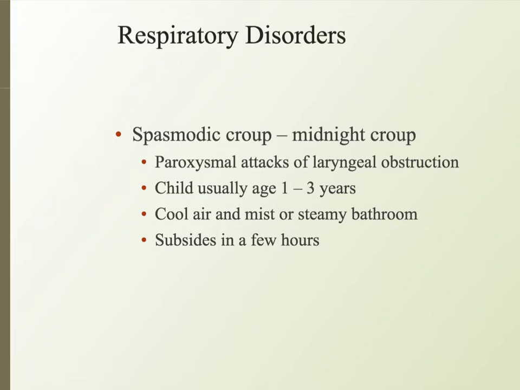This is something that is sudden. It's paroxysmal attacks of laryngeal obstruction. A very sudden cough in the middle of the night. This kid is usually 1 to 3 years of age. It's very scary for the parents. They're not going to show any signs of inflammation or fever. They're going to wake up at night with the symptoms of that barking cough, the hoarseness, noisy respirations, restlessness, anxiousness. They're going to be frightened. And then you're going to have that increase in dyspnea.